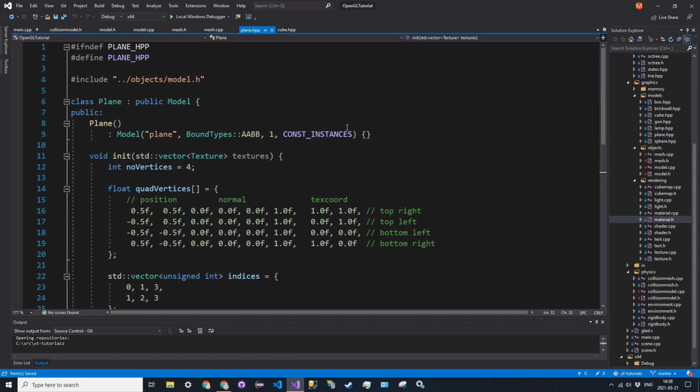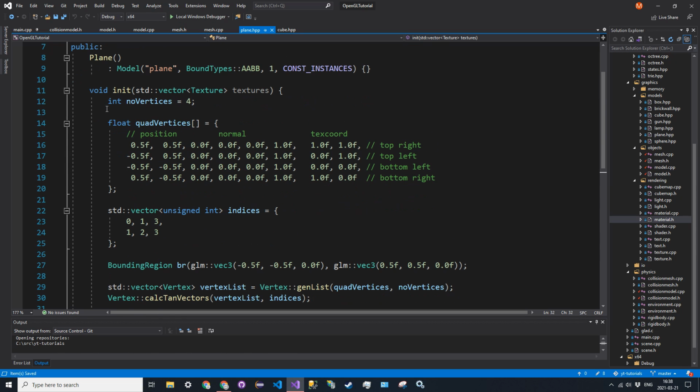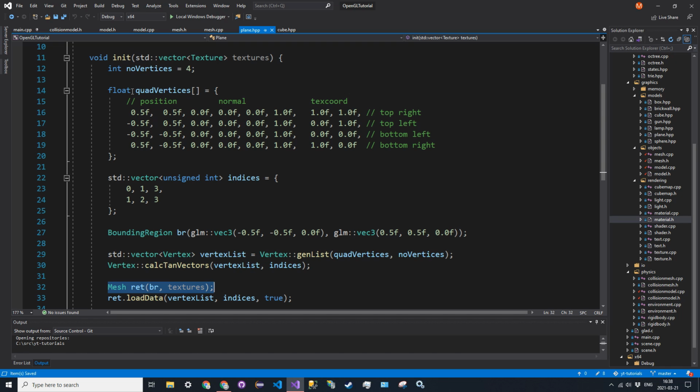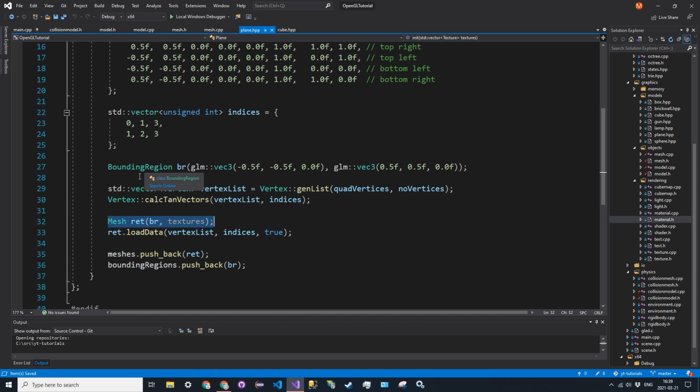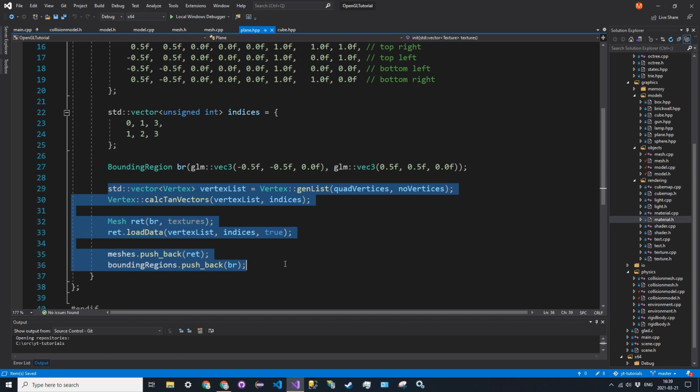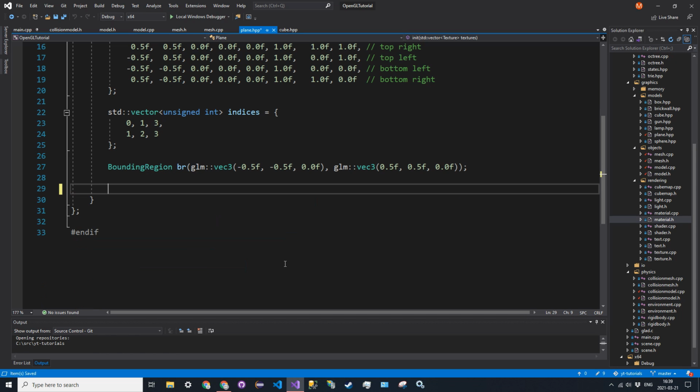So we'll start in the plane.hpp, and we're just going to change around some of the code in the initializing method. So in plane.init, you can pretty much delete everything after the bounding region. So we have our bounding region here, and then we're going to create our mesh. So mesh ret is equal to process mesh.